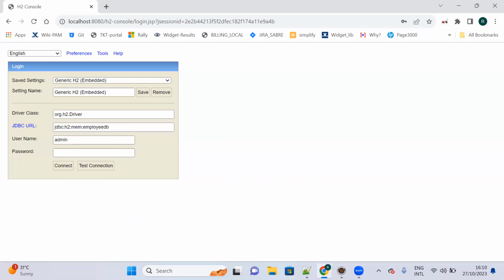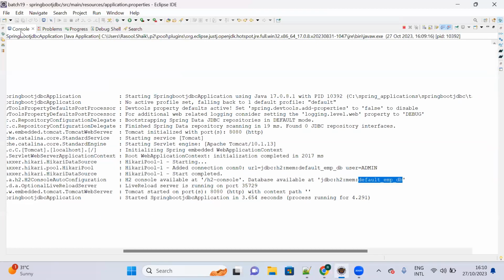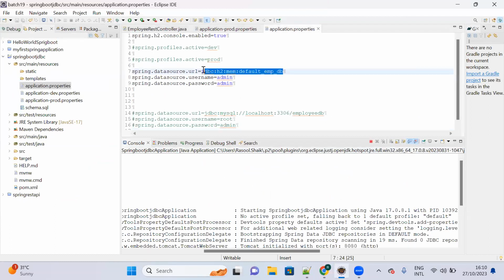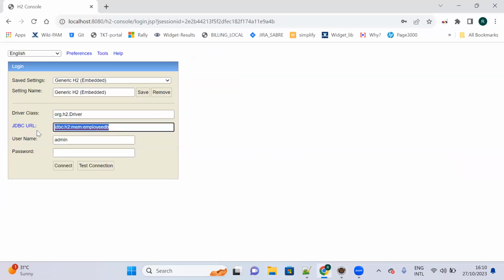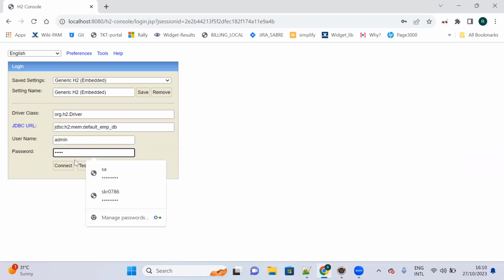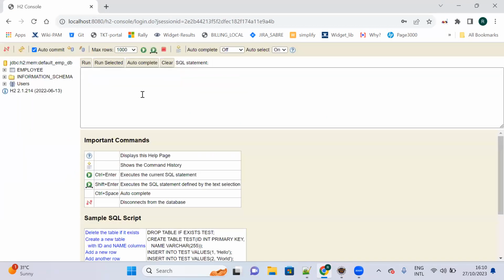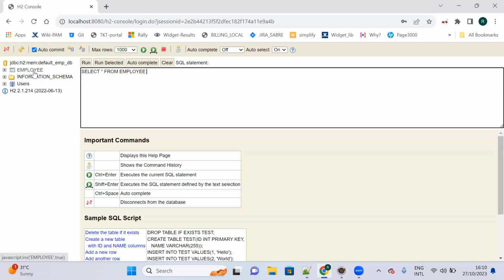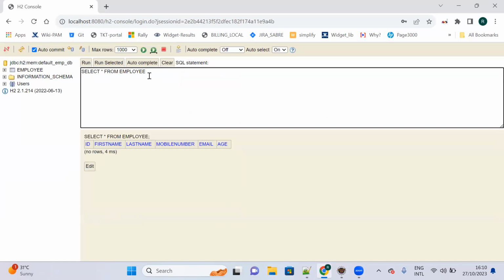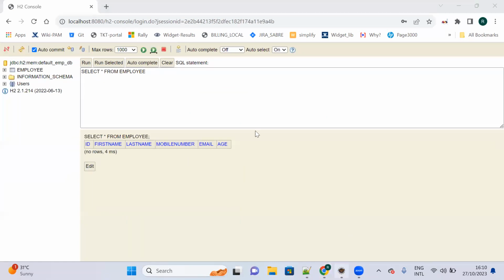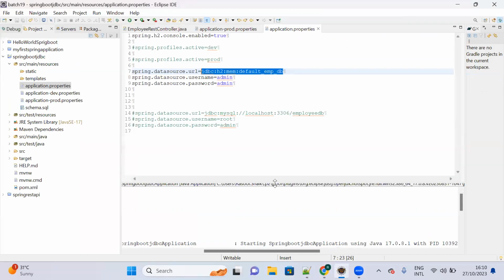Let me copy the complete URL. Now you can see the H2 console is open. As of now, there is no data available in the employee table. So currently, which database are we connecting to?